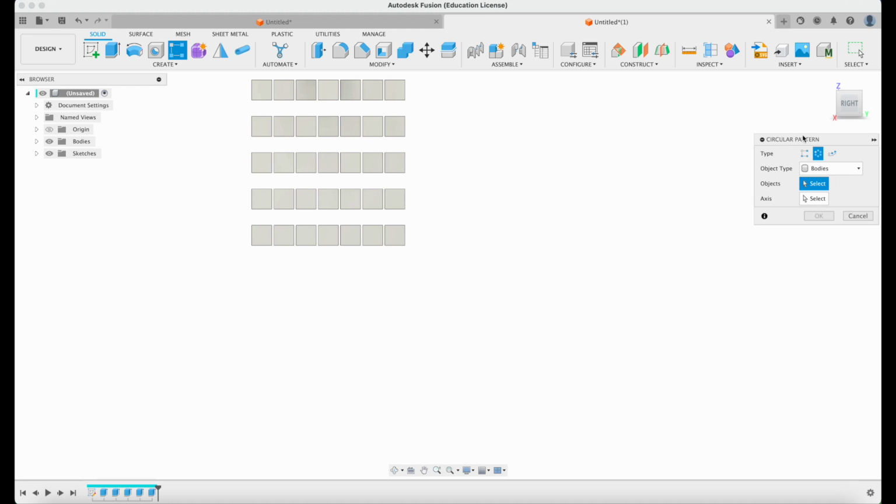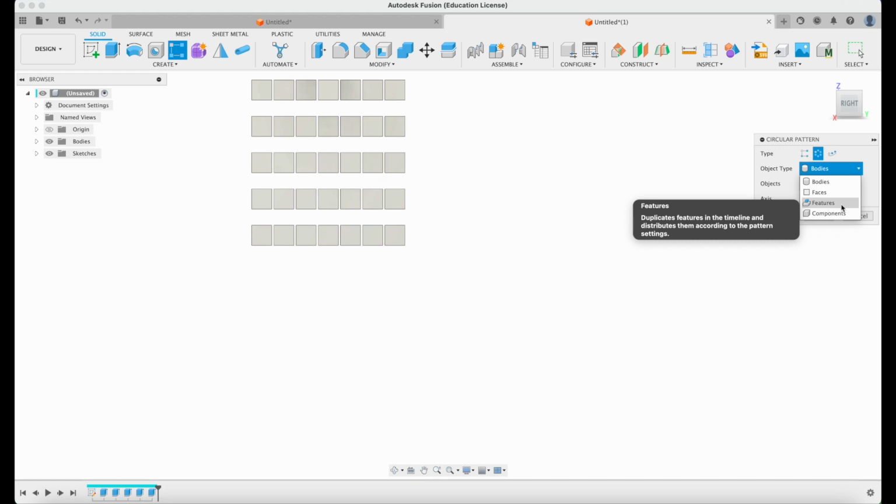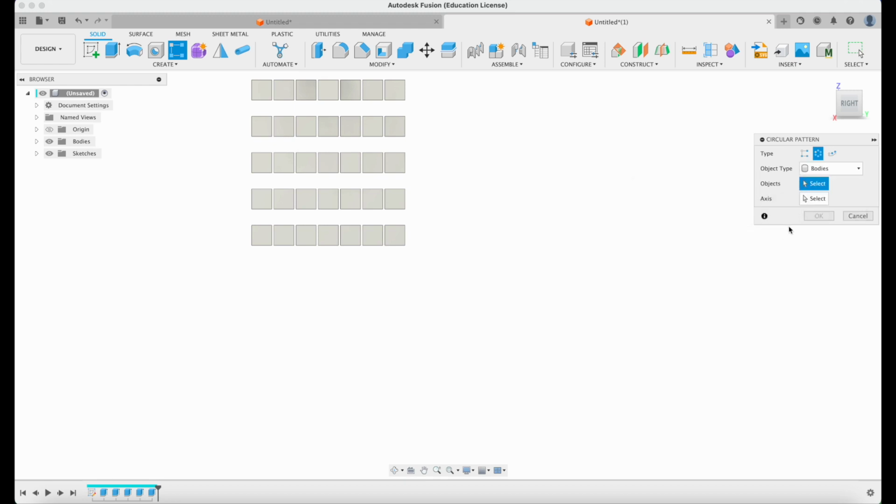Now it's asking me for an object type. As you can see, you have all types of objects that you can pattern, and you will see that features will be very useful in the future. But for now, let's select bodies.